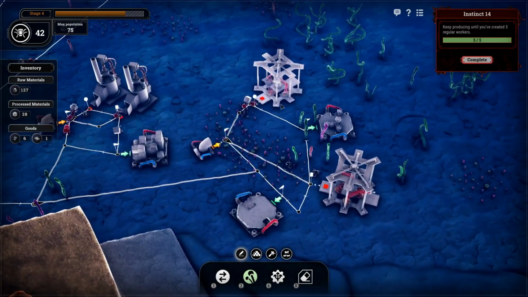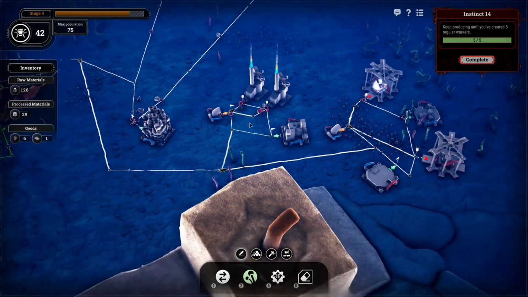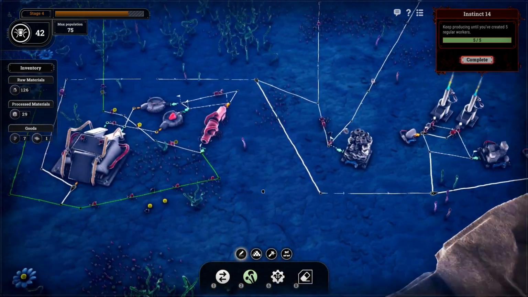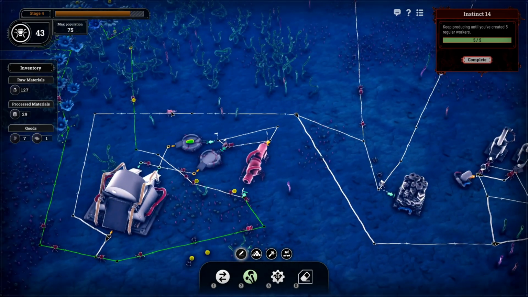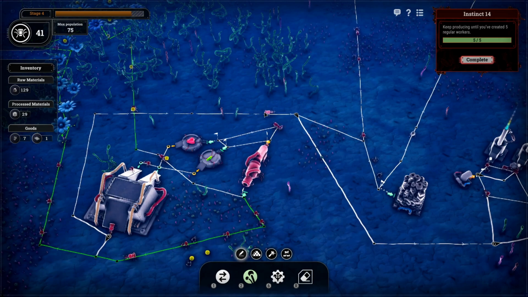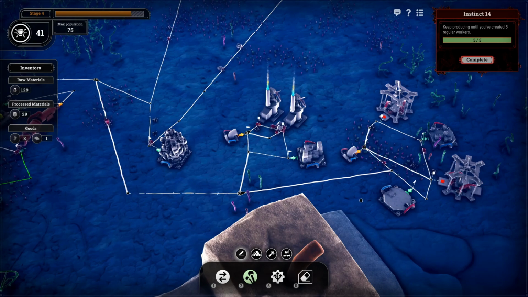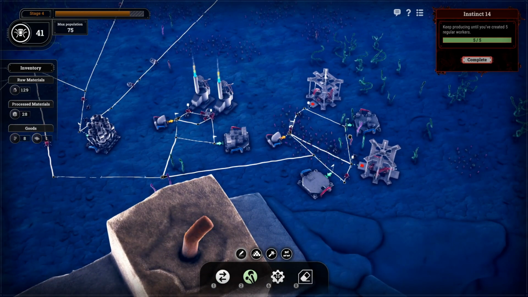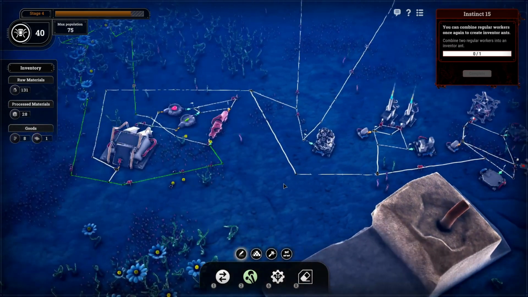We're a little light on workers over here. Let's see where this guy goes. I think he's going to head over to where we're doing the crafting of plates and screws. You're going to come down that way, and then you're going to go across. We've got 2 workers there already. All right, looks good to me. Okay, you can combine regular workers once again to create inventor ants. Combine 2 regular workers into an inventor ant. Oh, man.